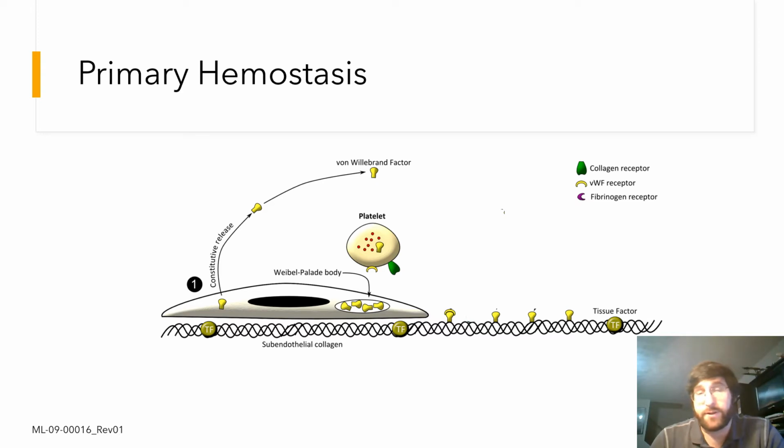When the vasculature is injured by, for example, cutting yourself with a knife while washing the dishes, subendothelial collagen and tissue factor are exposed to the blood. The exposed collagen is very important for hemostasis and blood clot formation as well as primary hemostasis. There's a glycoprotein always present in the blood known as the von Willebrand factor. It will bind to the exposed collagen and actually aggregate with itself. This self-aggregation is regulated by a protein called ADAMTS13.